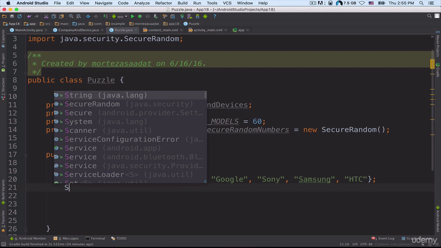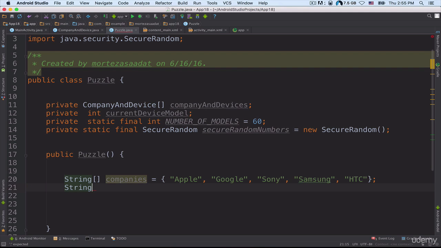So here again, I just want to create another array of type String, and here I need to specify that I want to create an array by using these brackets, okay, here after my type name. And now the name of my array is devices, and here I want to instantiate this array.